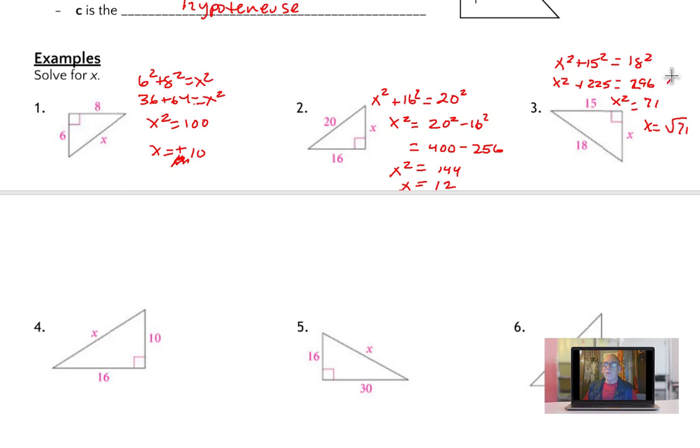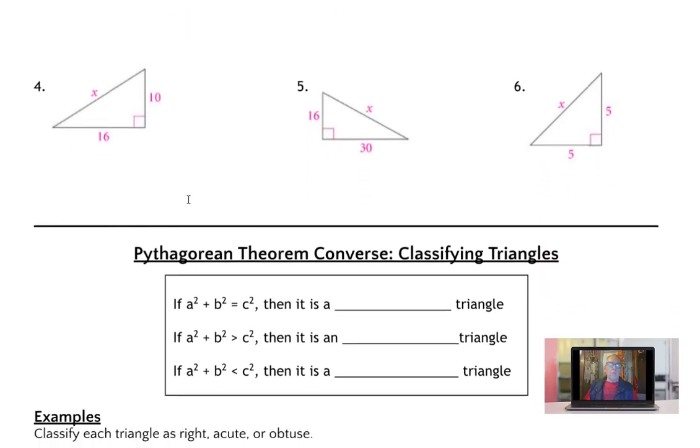Now, I may be off on the calculations on this. I'm not going to take time to check it, but 18 times 18 might not be 296. These have come out to be perfect squares, so I'm thinking that might be something we need to check into further. So look at number 4.